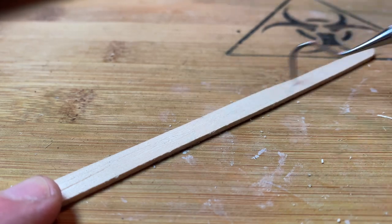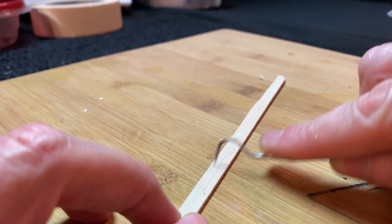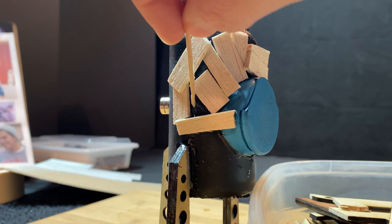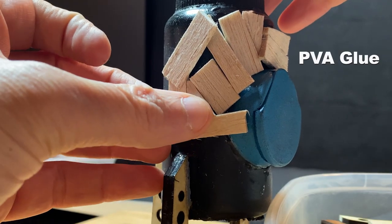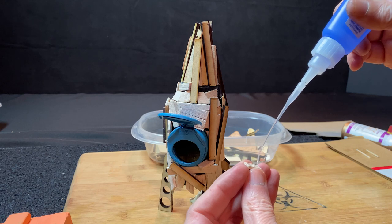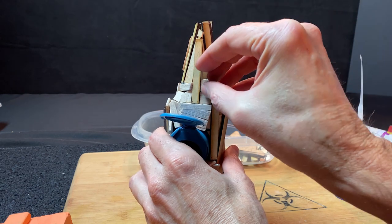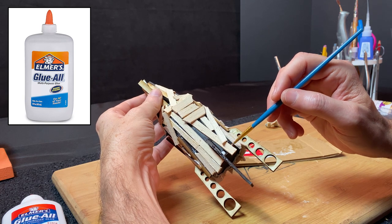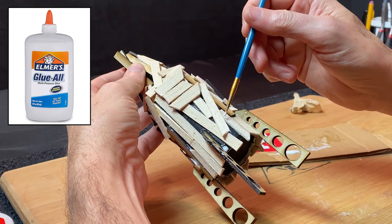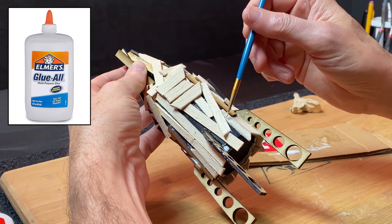We'll see. Now I'm adding some texture and some grain to this balsa wood. Now I'm gluing it on with Aleene's tacky glue, which is a PVA glue. But super glue also works for some difficult areas. And lastly, to make this thing strong, I'm painting on Elmer's glue to every contact point.